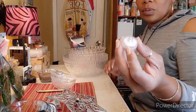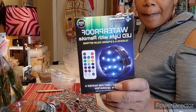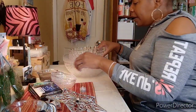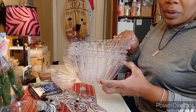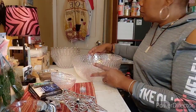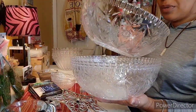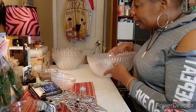I have 1 tea candle that changes colors. I also have this LED light with the remote, and it is waterproof, as you see, guys. It's color changing. I have 1, 2, 3, 4, 5, 6 bowls, but I think I'm only going to need 5. And I have 4 more snack bowls. And I have 4 larger snack bowls, or I guess these could either be snacks or maybe punch bowls, I'm not sure. I guess whatever you want to use it for. But that's what I have, guys.